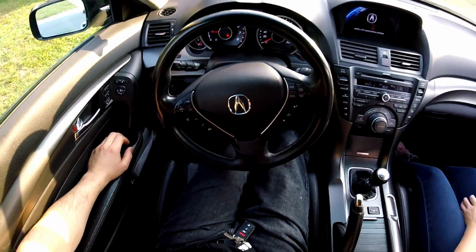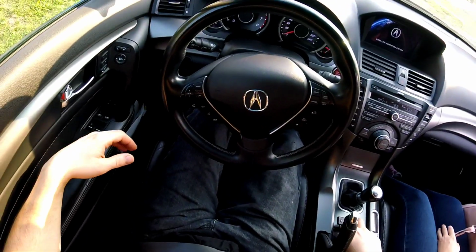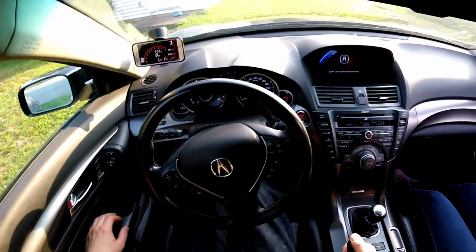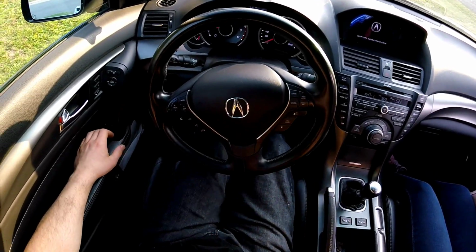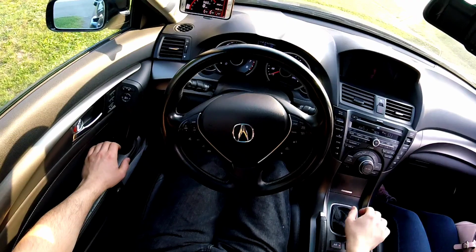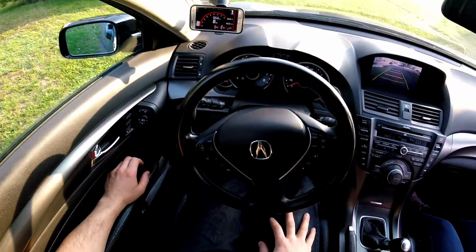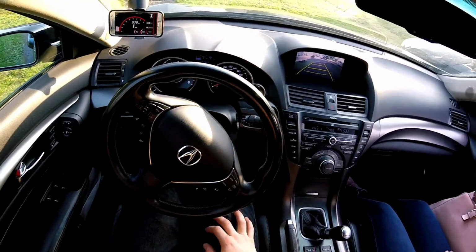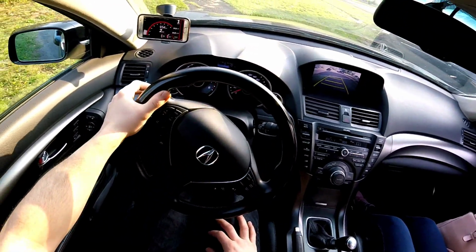Till about 2500, it sounds like pure garbage. But after that, it sounds pretty good when you're on the throttle like halfway, three quarters. But once you put it to the floor, it sounds horrible. But I just kind of want to show you guys, because this will give you an idea what a muffler delete and resonator delete would sound like on the TL. And from what I can tell, it wouldn't be too raspy.